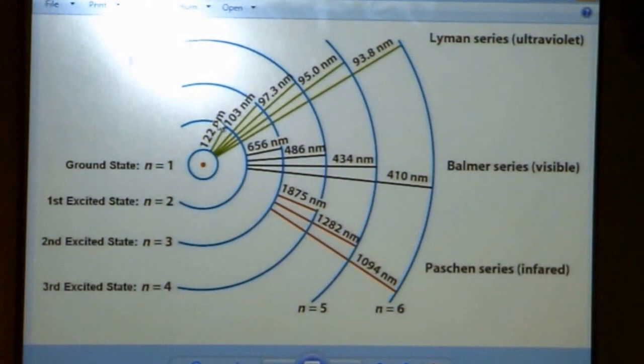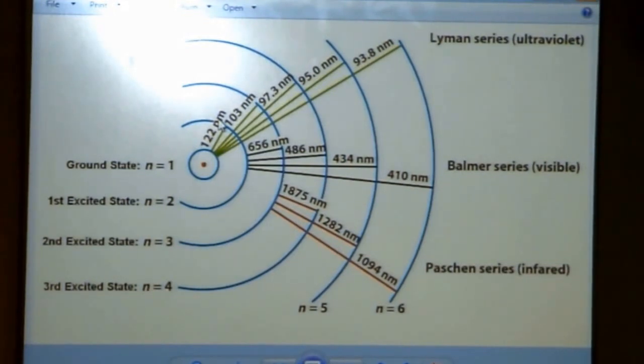I'll write it here as well and add some names to it. So from the ground state to the first excited state, it takes a lot of energy. For example, it takes a lot of energy to blast a rocket ship off the Earth, less energy to move it the same distance once it's off the Earth. The farther away you get from the mass of the Earth, it's easier to move it the same distance. So the biggest energy transition is that first one, going from the first orbit to the second orbit. And that corresponds to a very short wavelength, in other words, high frequency, high energy photon, 122 nanometers.